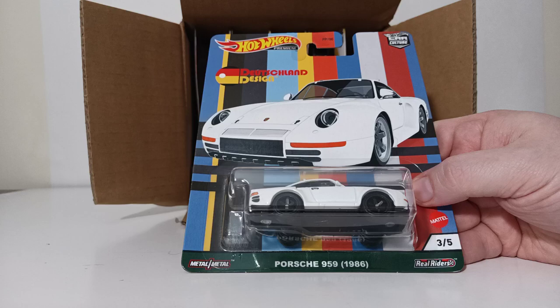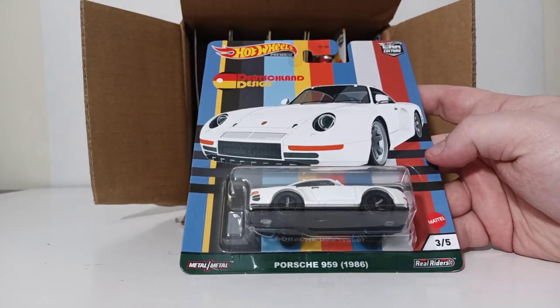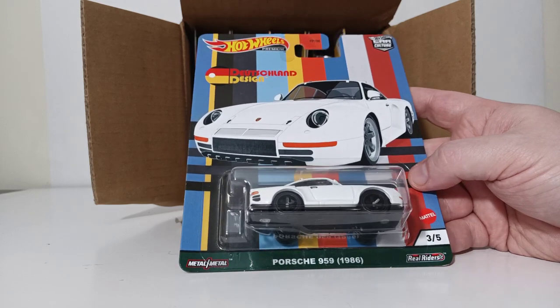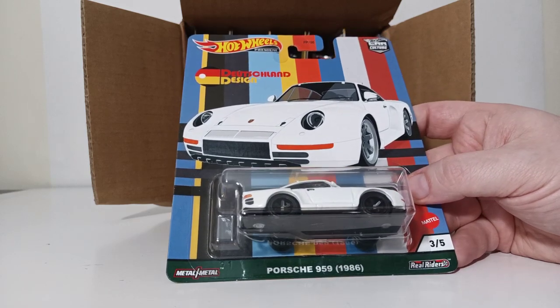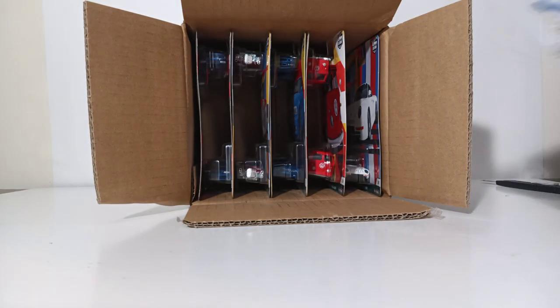Very sharp looking car in plain white. By the way, the card art is also very, very appealing on each and every one of these car culture sets. I believe the designer, Julian Coyles at Hot Wheels, is responsible for these, and he does a fantastic job. There's the background, very colorful, very vibrant.